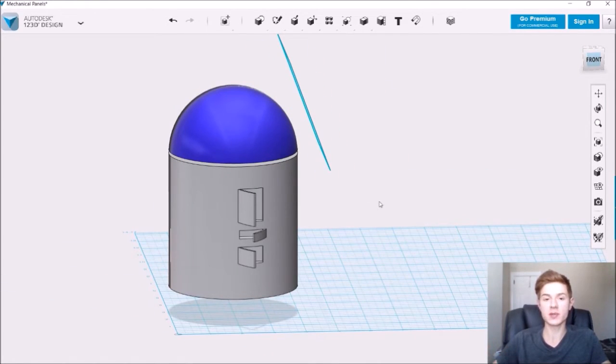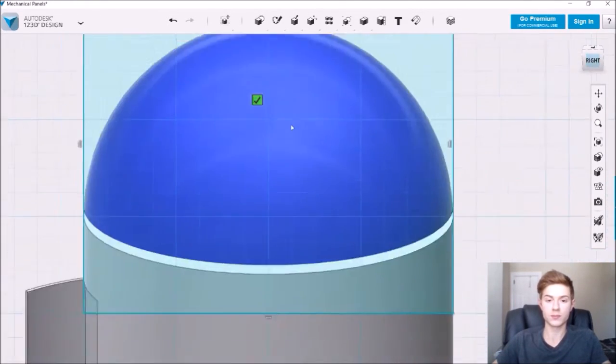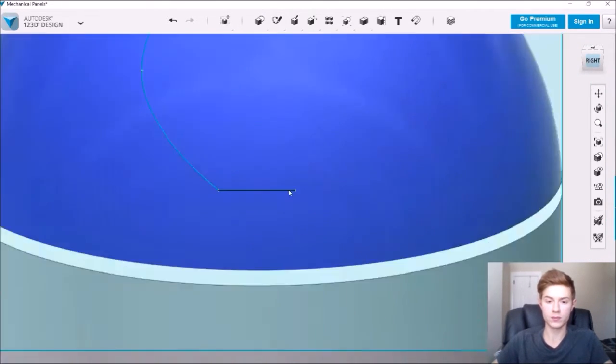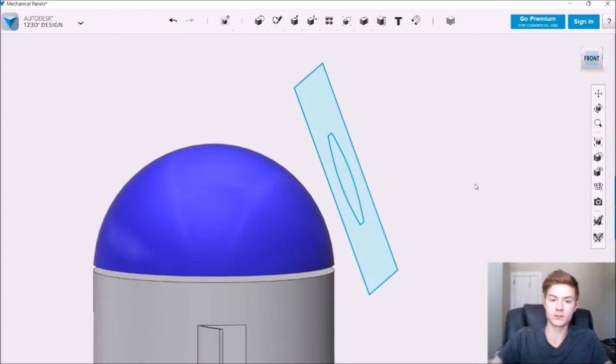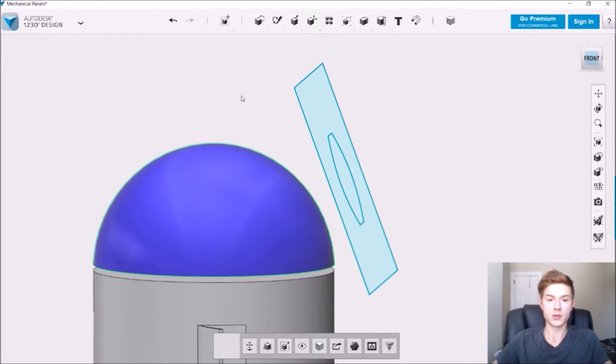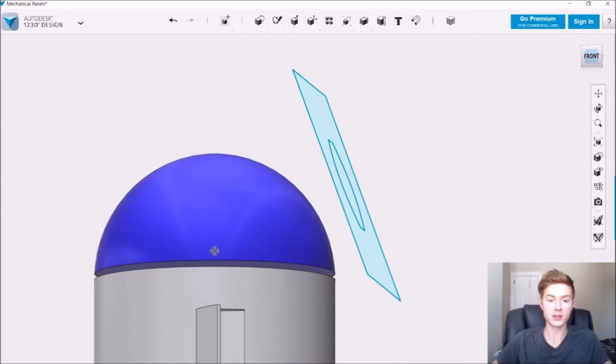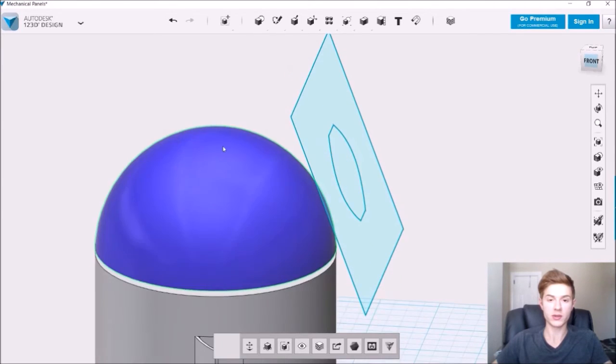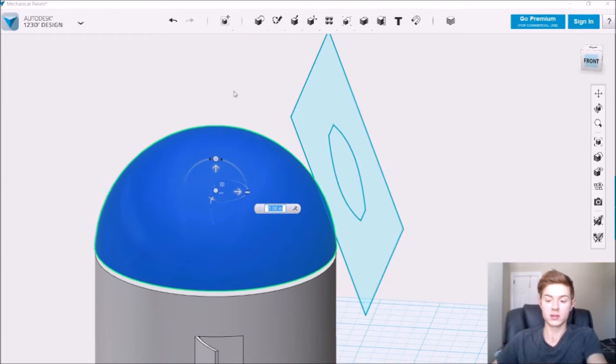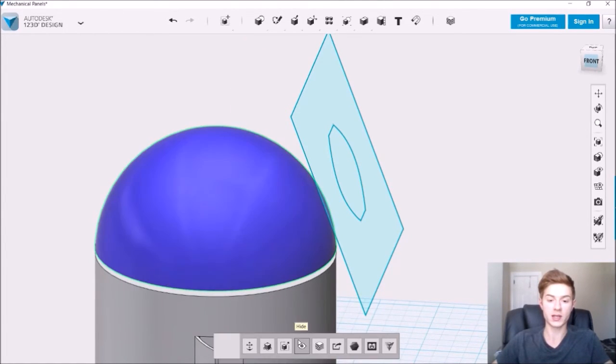Now just sketch out the shape of the panel that you want. Next, copy the body that you want to create the panel for. So we're going to select this top body, making sure that we select the whole thing. Control C, Control V, click Enter, and then we're just going to hide one of them.